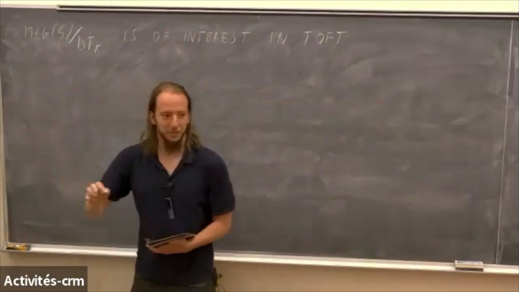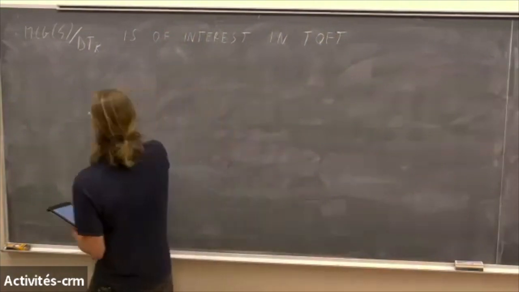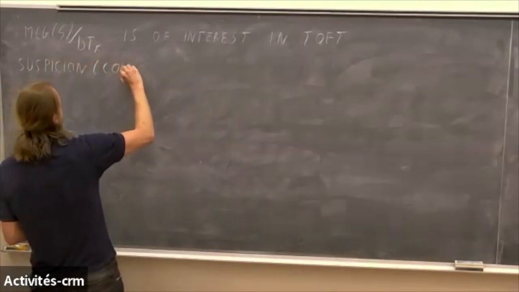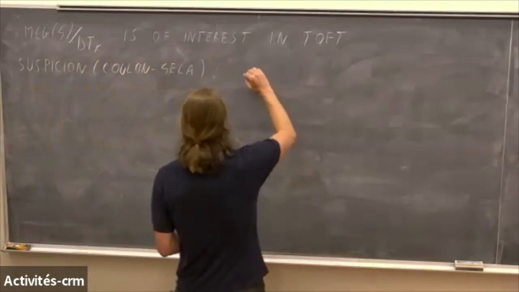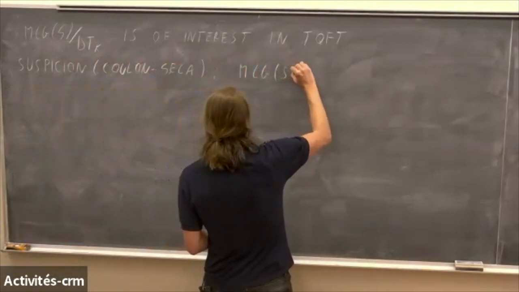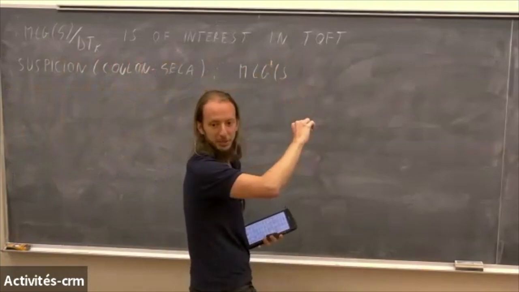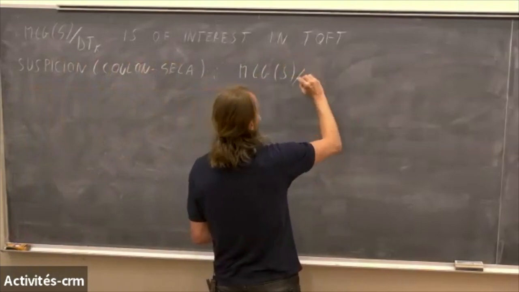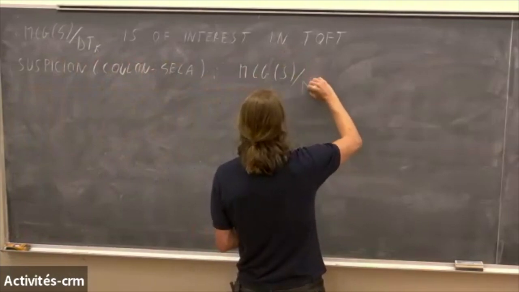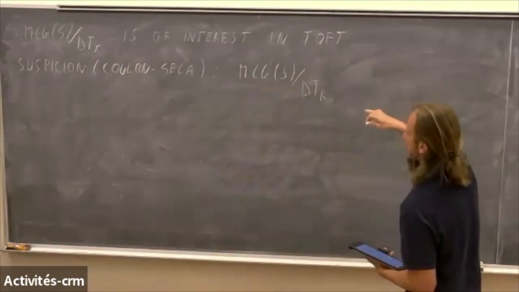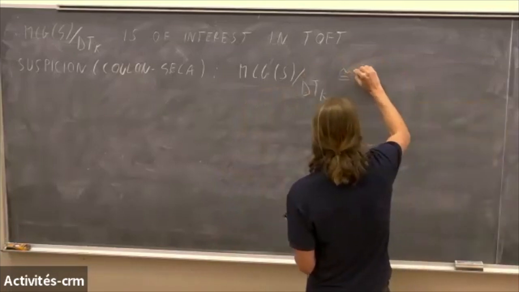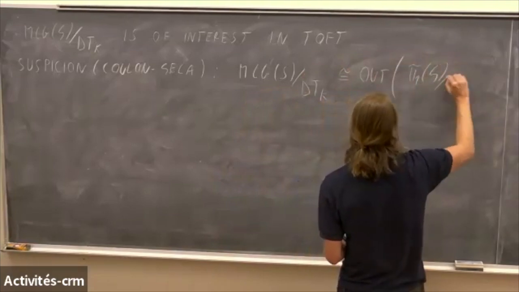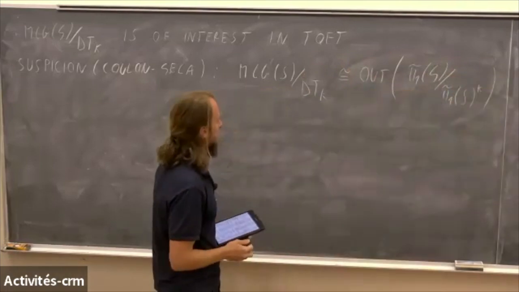They don't write it as a conjecture, they write it as, we suspect that. So it is a suspicion of Coulon and Sela. They suspect that this group, maybe I have to add plus or minus, Rémi. That's a good picture, isn't it? Right. Okay, so this, for suitable k, is the same as the outer automorphism group of the corresponding Burnside quotient of the fundamental group of the surface. So it shows up in different ways.